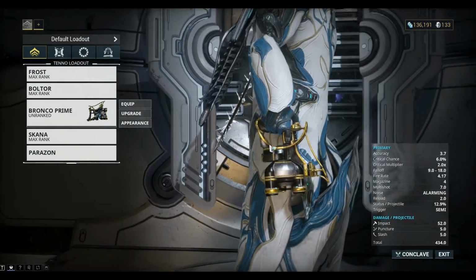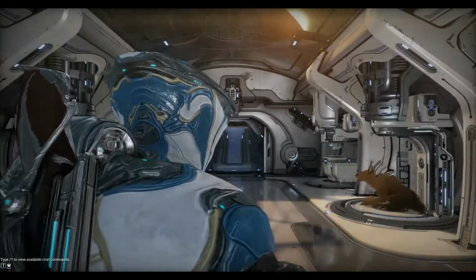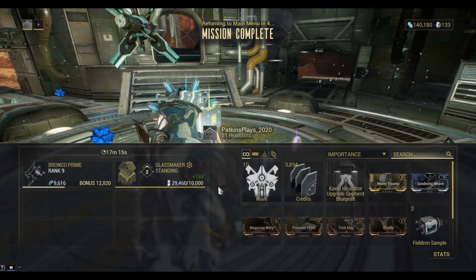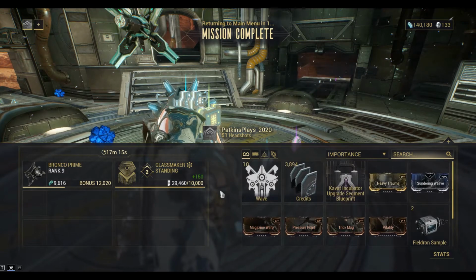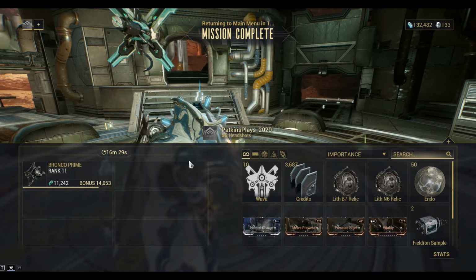434. Over from here. Time to evacuate. Okay, what do we got? Nothing really. Okay, B7 and N6 relic.